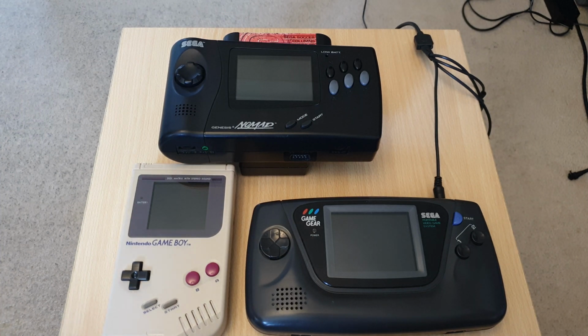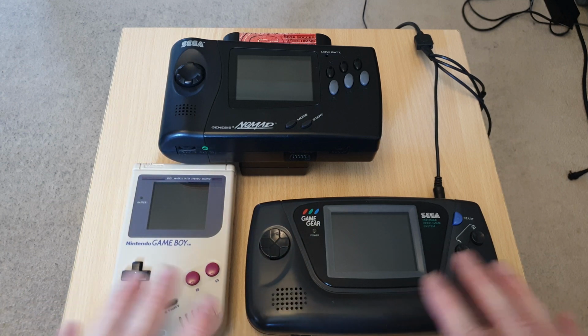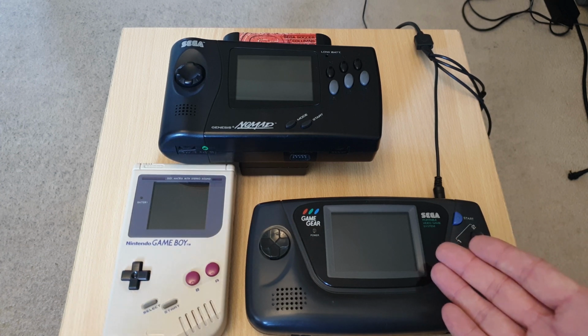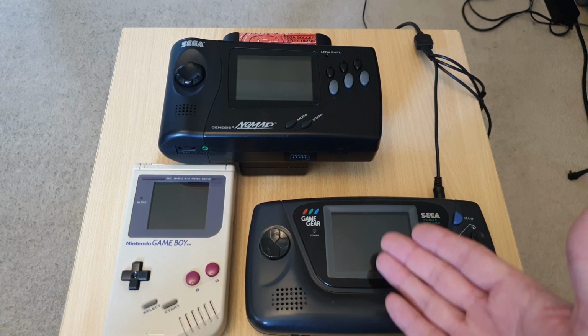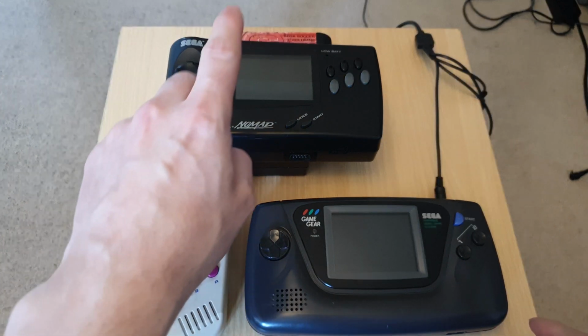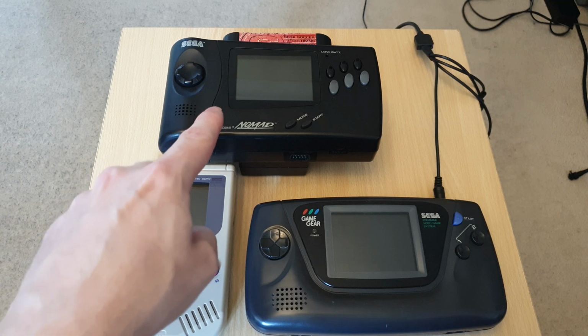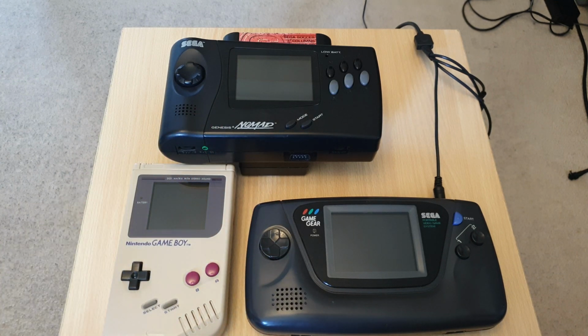original screens in them. All of them have got more modern LCD or IPS replacements inside them, which I think is pretty cool, because we're dealing with, in the case of the Game Boy, late 80s LCD screen technology, early 90s colour screen LCD technology in the case of the Sega Game Gear, and a screen that would have been very similar to the one found in the Game Gear in the Sega Nomad. And when you look at them today, they don't stack up too well. They don't look so good.